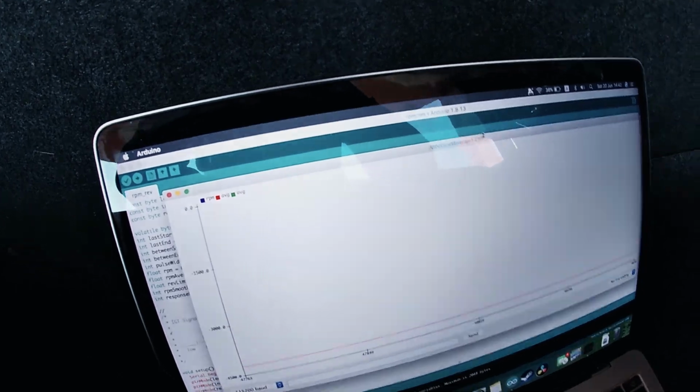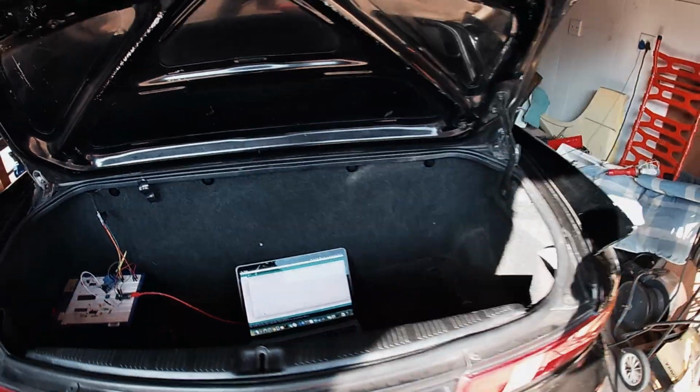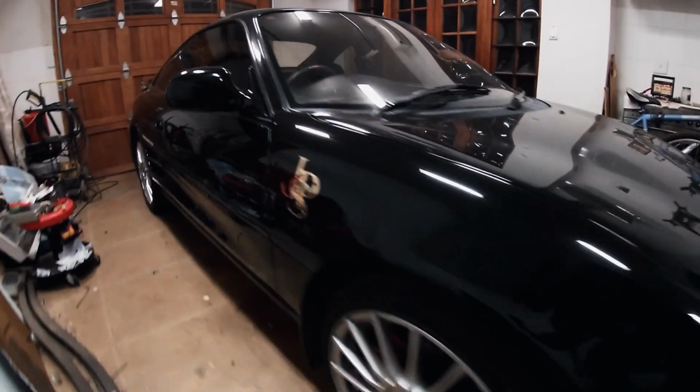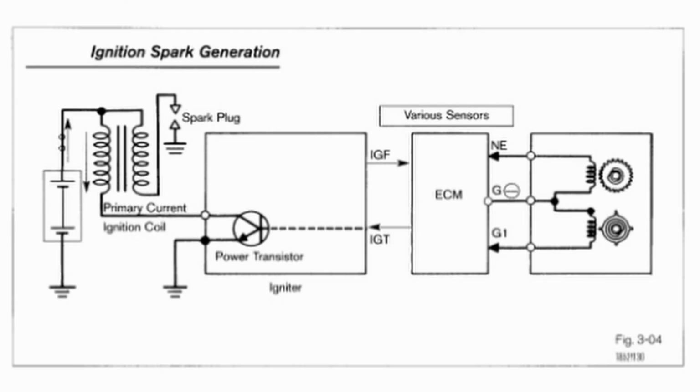This made me think, okay, if I can control the ignition timing through IGT, I had no idea what IGT was at the time, I could probably build a module that runs off the 12 volts going to the ECU, and if the IGT signal is 5 volts, I could probably also measure and manipulate that. After a bit of Googling and some research, I found that the IGT line, which is common on these older Toyota models, does run on 5 volt TTL logic.